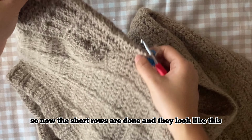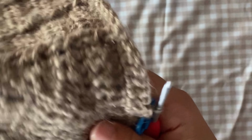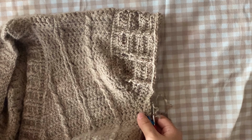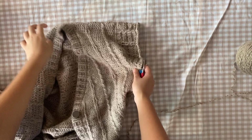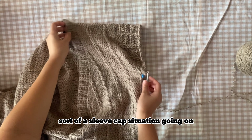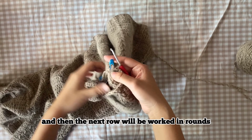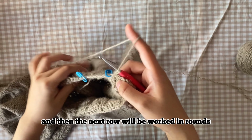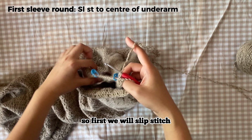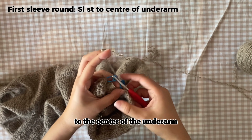So now the short rows are done and they look like this. So you can see like sort of a sleeve cap situation going on. And then the next row will be worked in rounds. So first we will slip stitch to the center of the underarm.